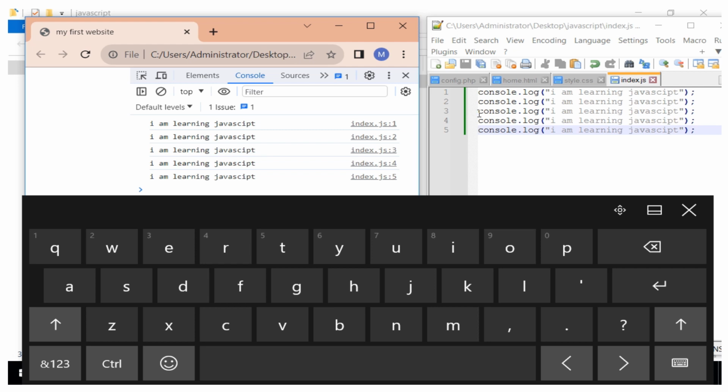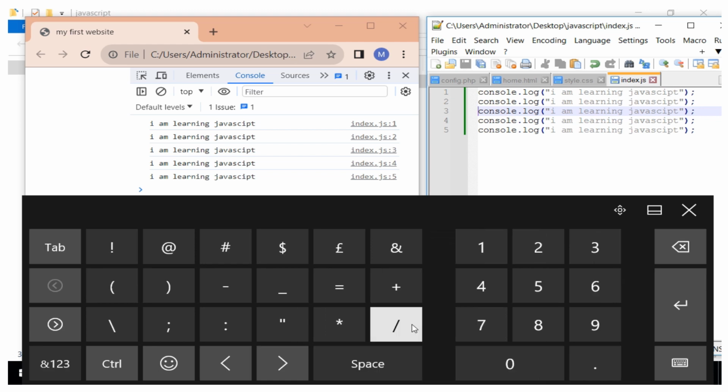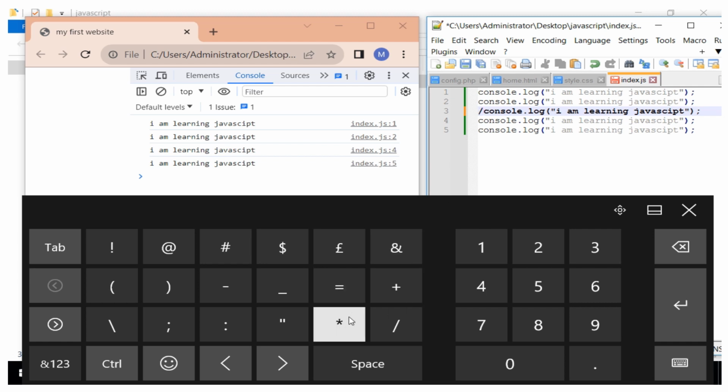So if I want to display only one of these, I can just give a comment there. A single line comment in JavaScript is normally preceded by the 2 slashes like that, and then you can click on save, and then you can try to reload. So you can see here we have only 2. If I want to display only maybe that, I can use a multiline comment. You start with the slash, and then you have the asterisk like that, and where you want to terminate maybe these 2, I can have asterisk and then slash like that. Remember, here I'm going to display only one entry.